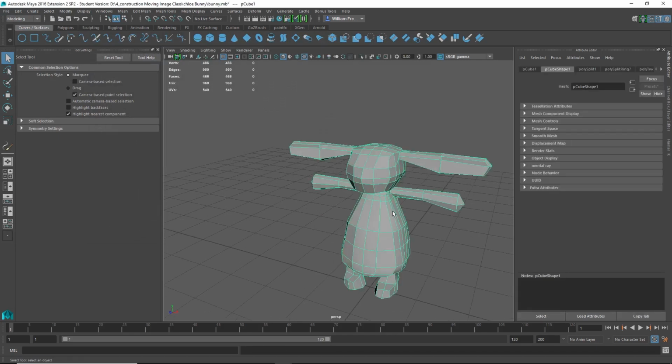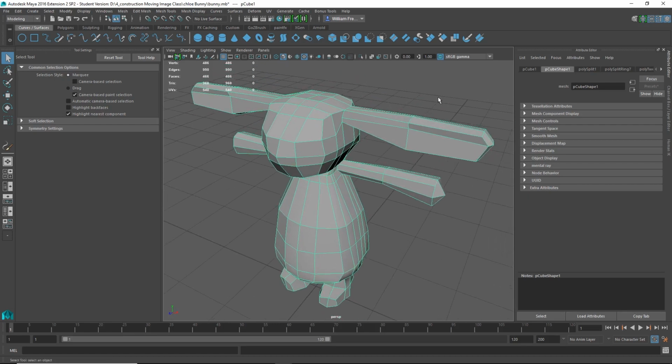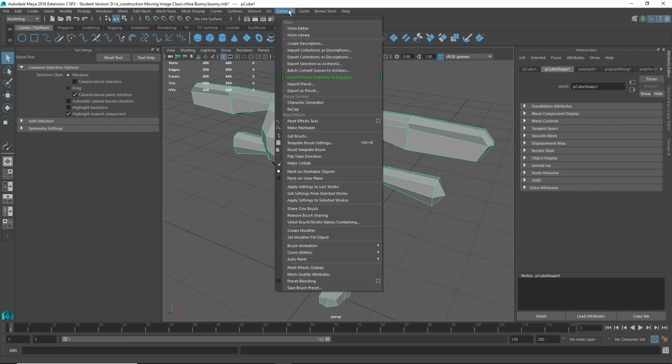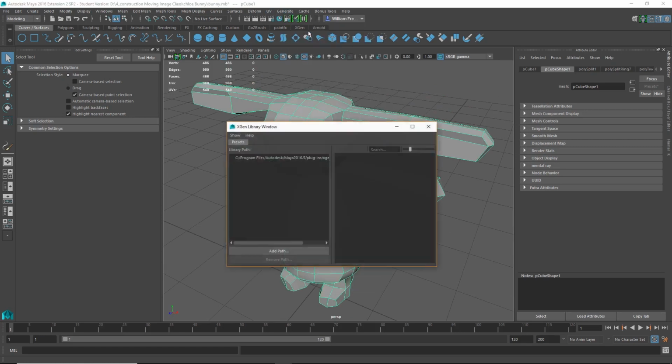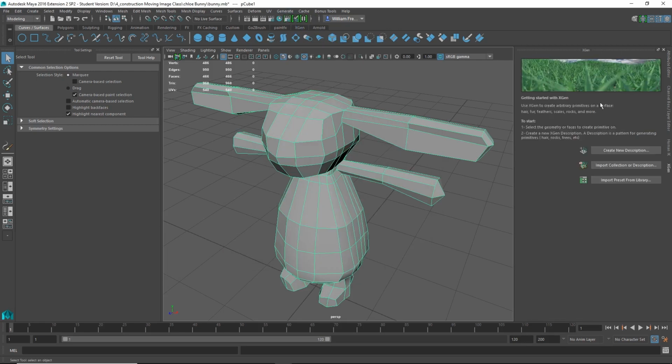Now, the second way of applying fur is to use Generate. This Xgen editor, whoops, wrong one, sorry. Generate Xgen editor, and you'll get this cool little interface over on the side, the Xgen tab. And if it doesn't have a description, fur description or grass description or whatever Xgen object description already on the model, then you'll get this cool interface.